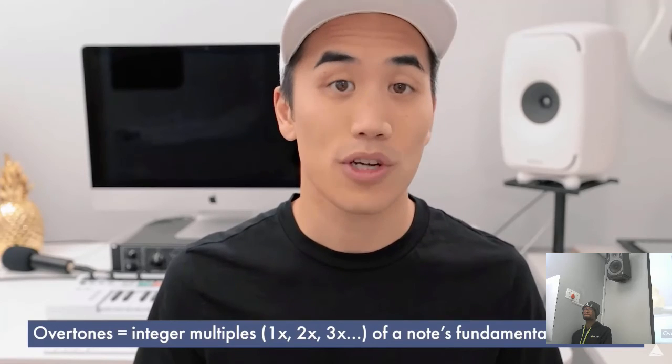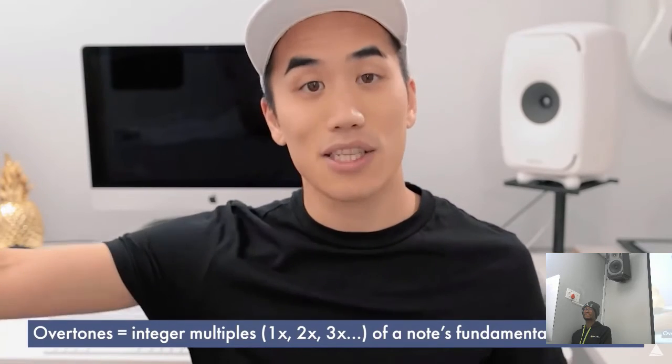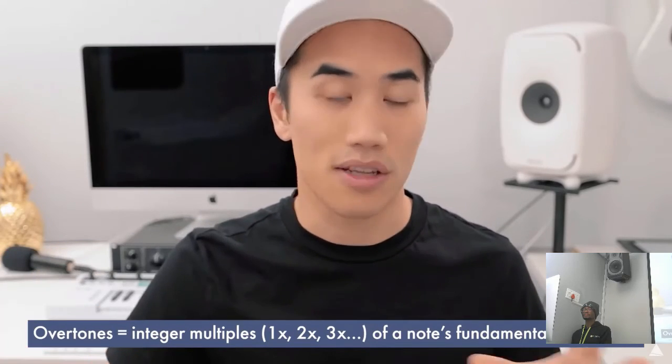And I should clarify that it's not necessarily the exact pitches you heard in our example. The harmonics are all going to be relative to whatever note you're playing. And there's a very simple pattern behind that. Basically, every time you play a note, you're also going to be hearing a little bit of the frequency that's twice as fast, and a little bit of the frequency that's 3 times as fast, and the one that's 4 times as fast, 5 times as fast, 6 times, 7 times, 8 times. All of the integer multiples of that original note's frequency, theoretically to infinity, but in reality, only the first handful are really audible.